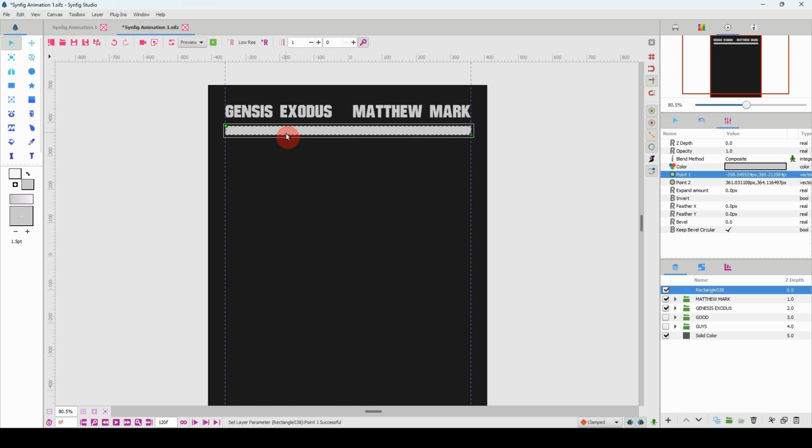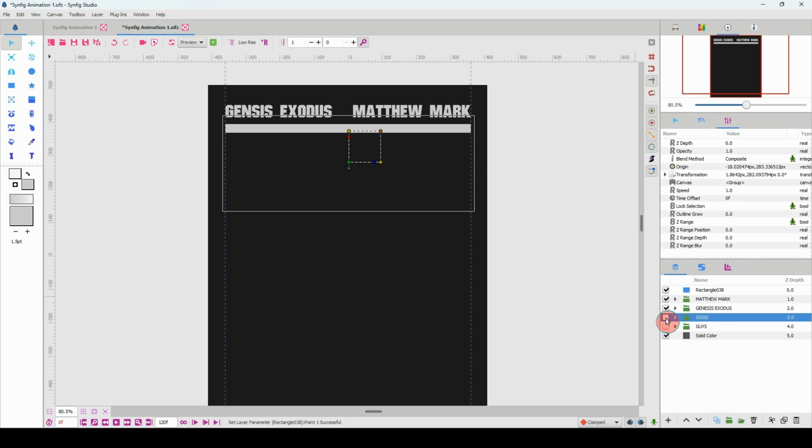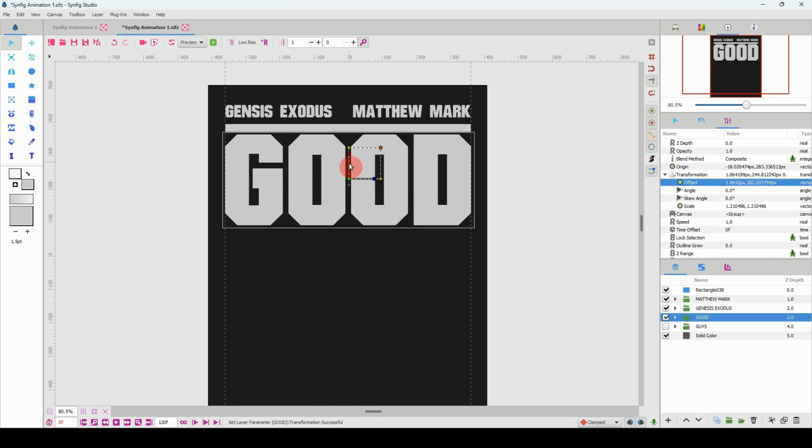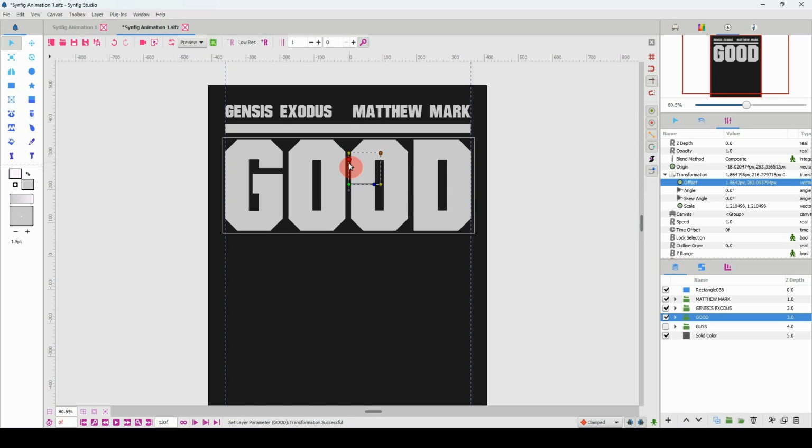So let me select my transform tool here, and I am going to move this out a bit to touch the edge of the line there, and I'm going to left click on the outside of the canvas and drag inward to select both points here, and move this up a bit, like maybe there. And let me turn back on the rest of my text. So I'm going to turn on the good, and now I know that I can move this down, so I'm going to hold down the Shift key and the down arrow key on my keyboard and move this down to position it somewhere like there.